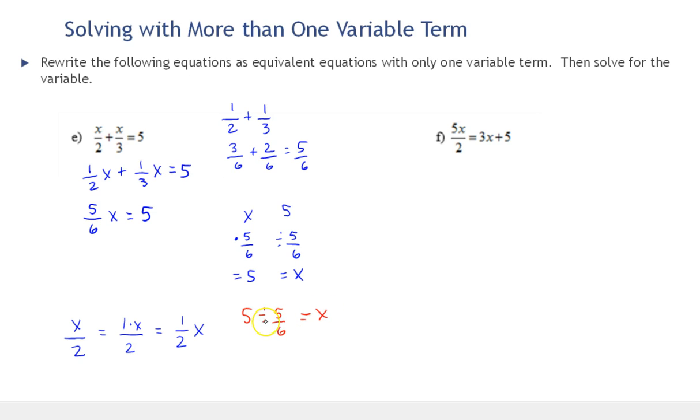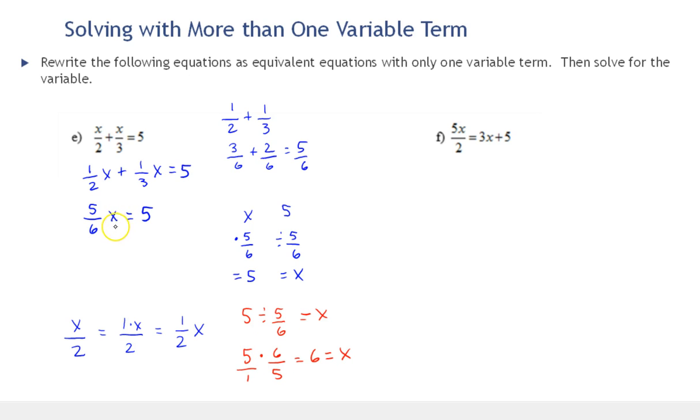Now remember, dividing by a fraction, we reciprocate and multiply, so this is the same as 5 times 6/5. Multiplying these fractions, the 5's cancel, and we get a result of x equals 6. So that's how we could use construction and deconstruction. Now notice, we could think of doing this one step at a time. This is divided by 6, so we can multiply by 6. This is x multiplied by 5, so we could divide by 5. But instead, we could just use this idea of the reciprocal that we used here.